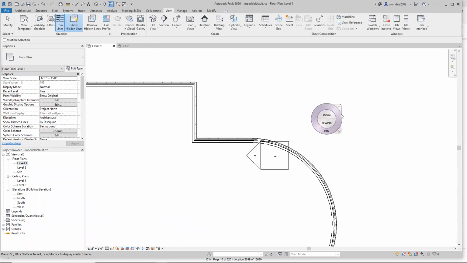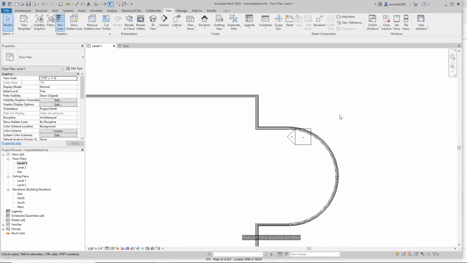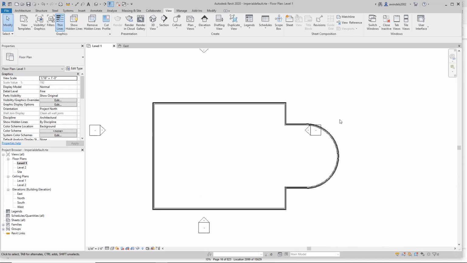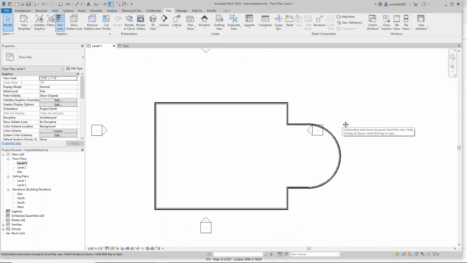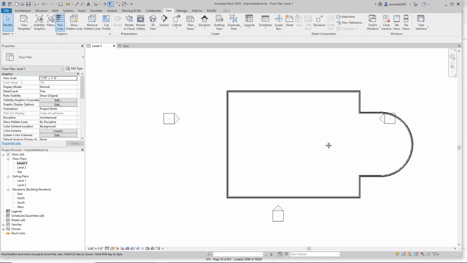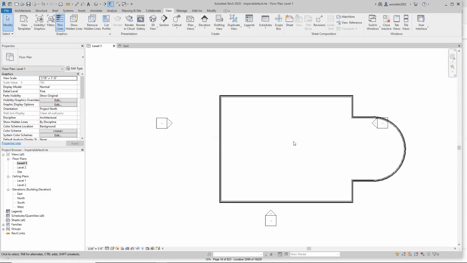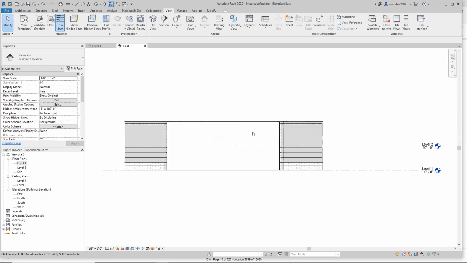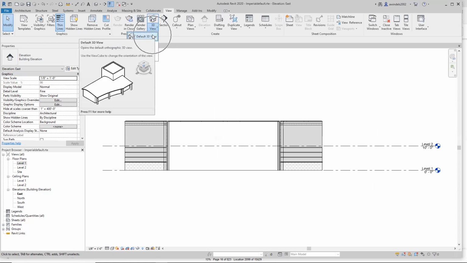I also like to use the middle mouse roller to zoom, and I like to use the middle mouse button to pan. I like these more. And in a 3D view, this is an elevation view from the side. Let's go to a 3D view. Starting up here, let's just do a default 3D view. This is the next one I'm going to show in the View tab.